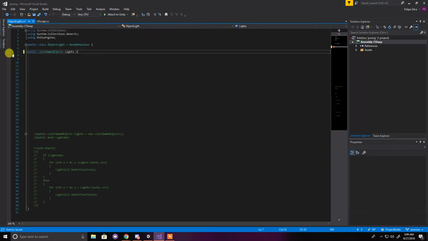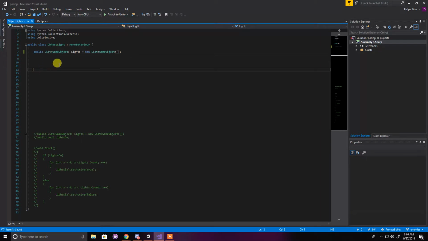Okay, so we need to initialize every time we create a list. We need to initialize right away in Unity. So game objects, this is how we initialize: new, and the type, which is basically this part here.